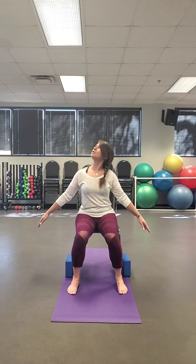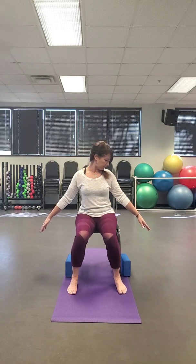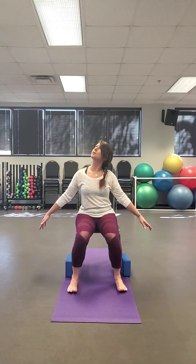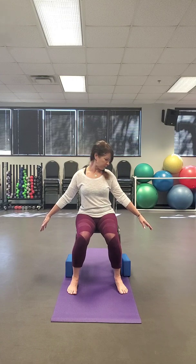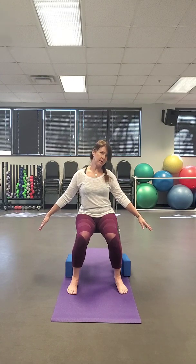Remember, your range of motion, your speed. If this feels uncomfortable, it's okay to not do it. Pick and choose what's working for you today in your body. You know what's working. Nicely done.